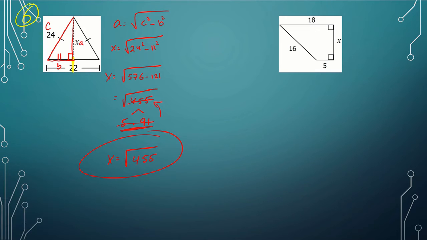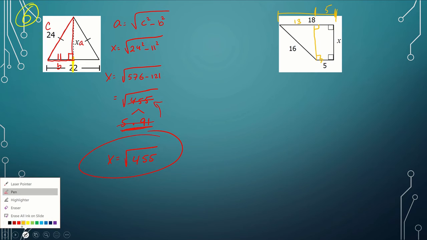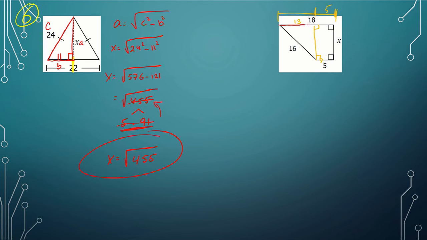Look at the second problem. So even though we don't have a triangle here, we have all the information. This is important here because they're telling you that it's not changing size, right? It's staying the same. So this is parallel to this little part here, which means if we shift this line over here, we still have 90 and 90. And so here's the difference. So this entire length was 18, and then from here to here was 5, which means that this length for my triangle is going to be 13. And so this is my right triangle that I'm looking at here.